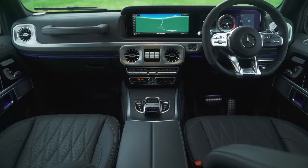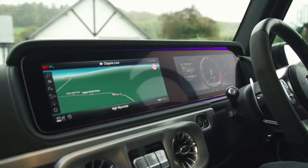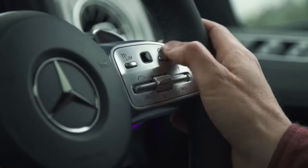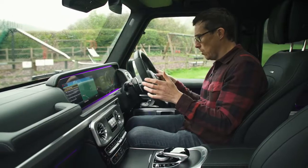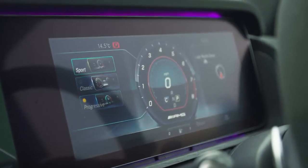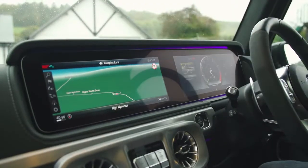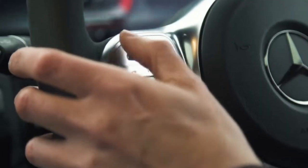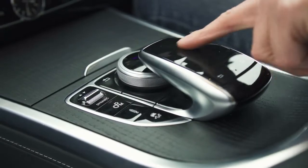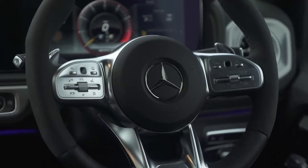This car's got a retro exterior design but on the inside it's completely modern. The interior is dominated by two huge digital screens. On this G63 you can swipe through different menus and views, and change the look between Sport, Classic and Progressive — I'll stick with Sport. You can control the main infotainment through the big screen using the left-sided button, swipe through menus, or use the swivel wheel and touchpad, though that layout is a bit awkward. There are also voice commands available.